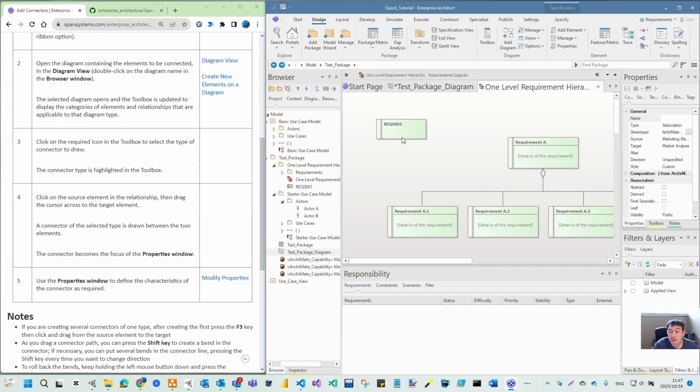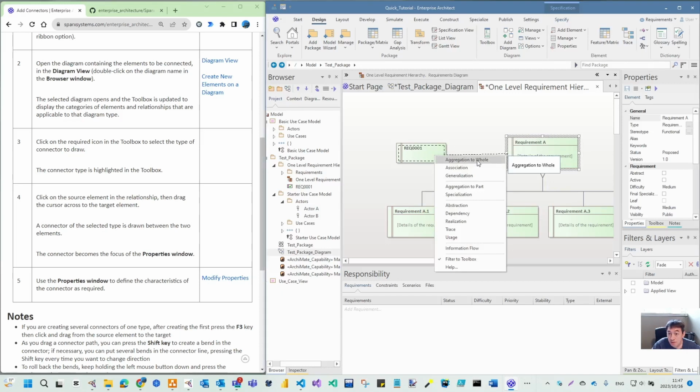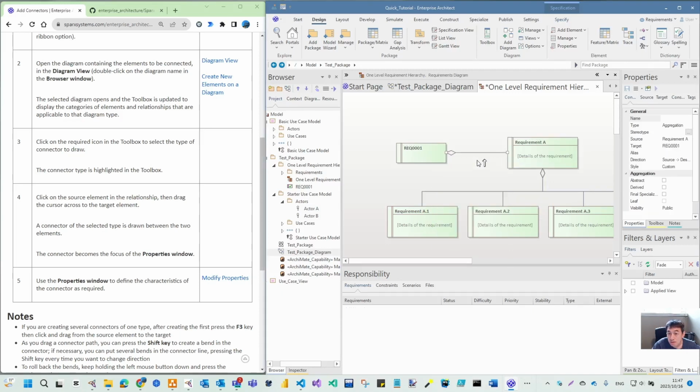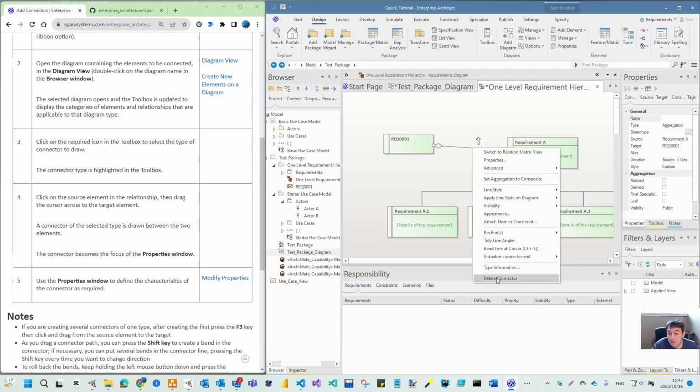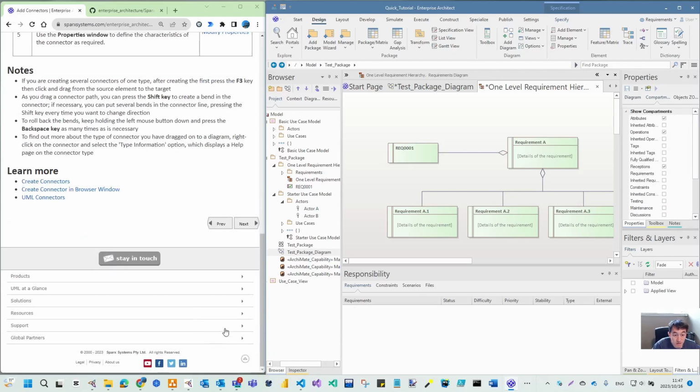And if we switch to the requirements, we can also use aggregation to whole. It depends on which we are doing. If requirements A is the top, then that is aggregation to part. So requirement 0001 is a part, like A.1, A.2. Those are the things we need to pay attention to.